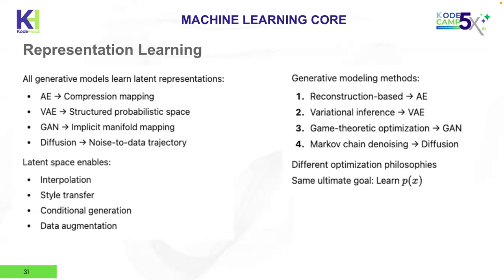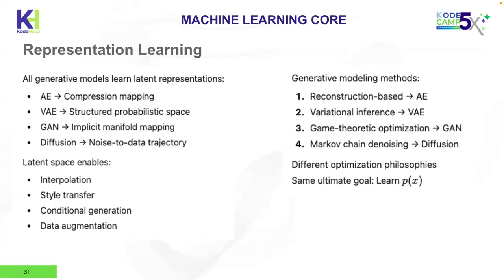Those manipulations allow us to do things like interpolation, when you interpolate between two things in the latent space. Style transfer, where you can take the meaning in one dimension, which can represent style in the latent space, and apply that value to something else in the latent space, and you now change the style of it, right? Again, these are kind of advanced stuff which we cannot touch on for lack of time. Conditional generation, data augmentation, right? So that's what it is.